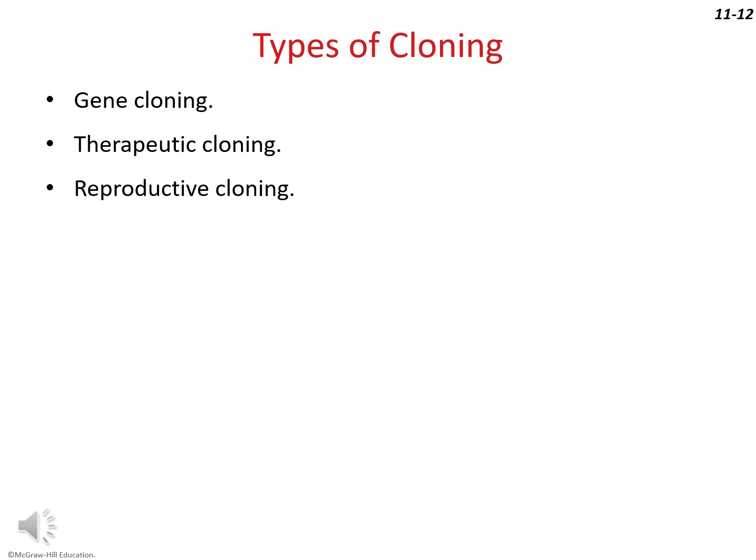Multipotent stem cells can be found in adult blood-forming tissue, but they can only become a certain number of things or certain types of organs. However, the pluripotent stem cells, which are found in embryonic tissue, can become a plethora, or many different types, of cells. So they could grow into different types of organs, skin, your heart, eyes. So that's why they're experimenting with these different types of cloning.